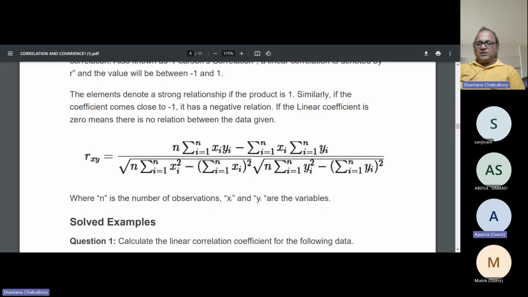What you can do is take a screenshot of the formula and put it in the chat box. I'm putting the screenshot of the formula in the chat box so that everyone can refer to it as and when needed.